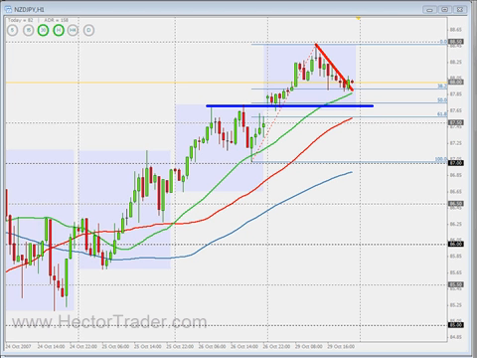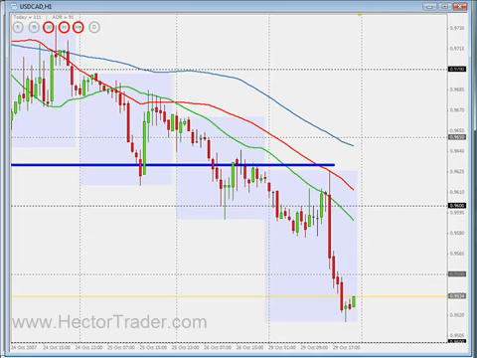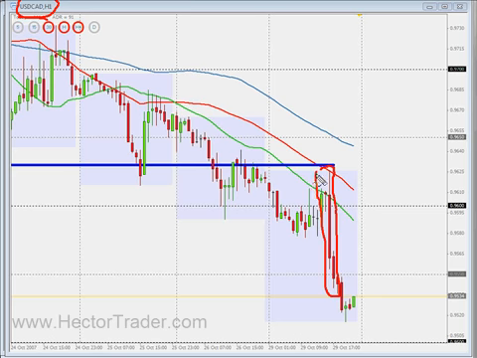But that's basically the setups I've been following today. Two nice trades that unfortunately I couldn't find a reasonable entry for. For example, on the USD against the Canadian dollar, I was searching for a short opportunity. I just couldn't find a good entry with a reasonable risk-reward ratio, and the drop happened so fast that it was impossible to jump on board in time.